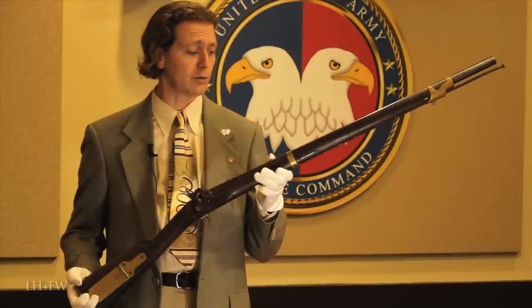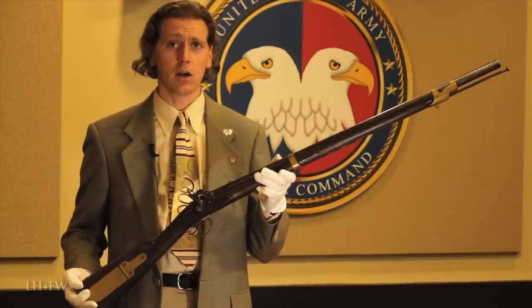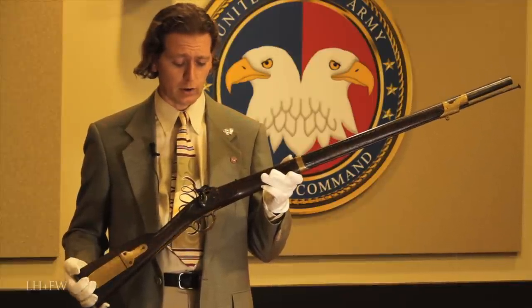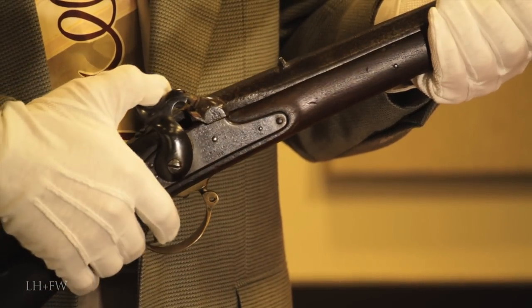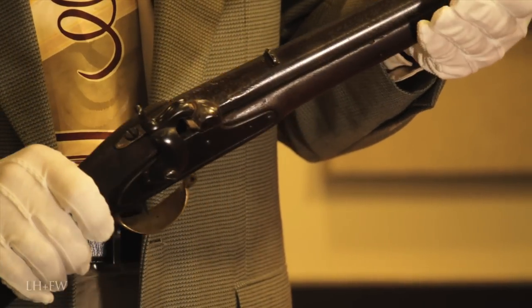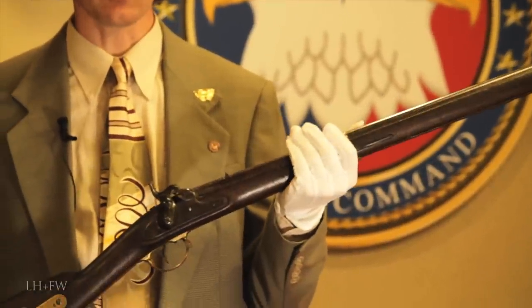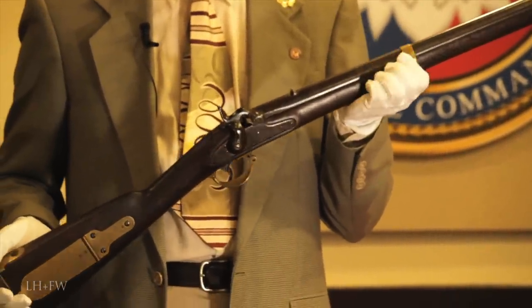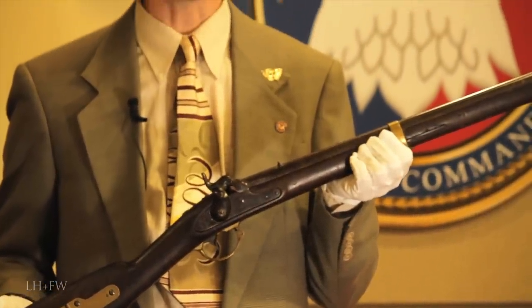The Battle of Buena Vista was fought in February of 1847, and the Mississippi volunteers were instrumental in winning that battle for the Americans. They checked an assault by Mexican forces. This weapon is 54 caliber, and it's extremely unique because it is the very first shoulder arm in the U.S. arsenal with a percussion system.